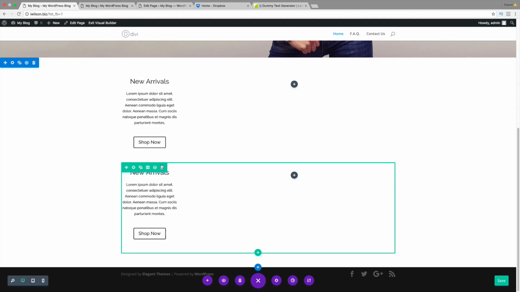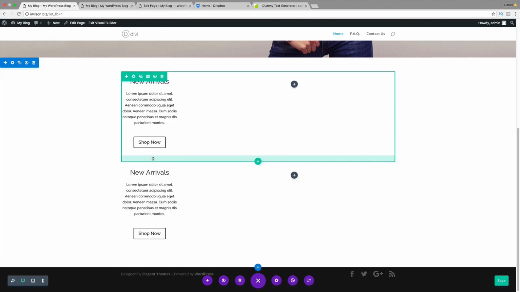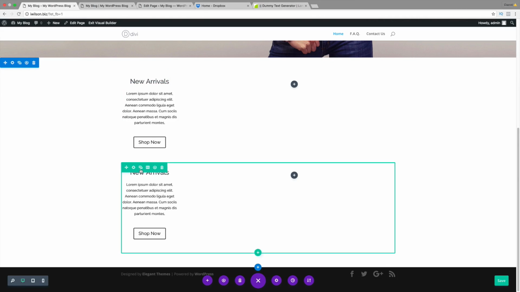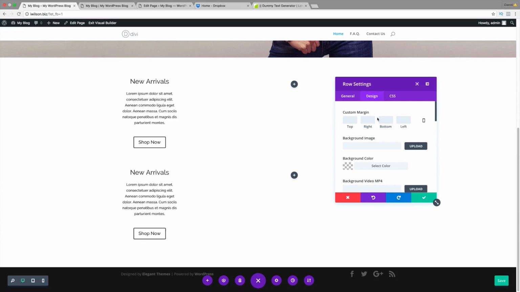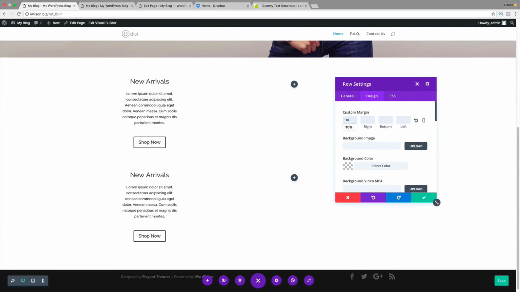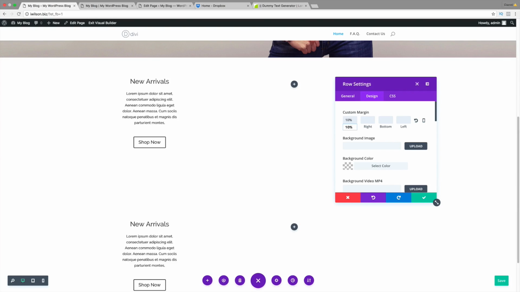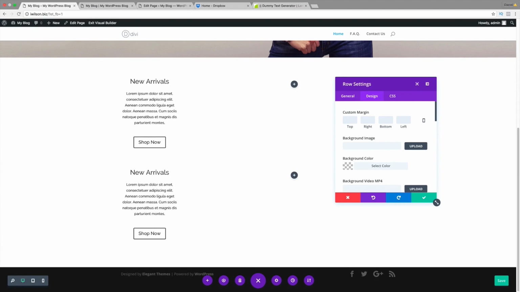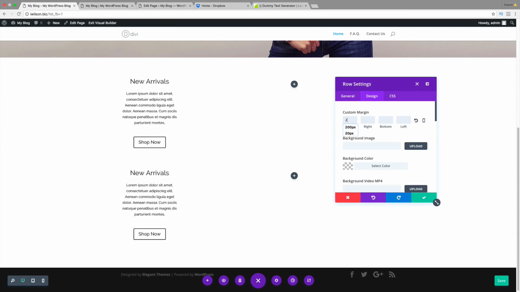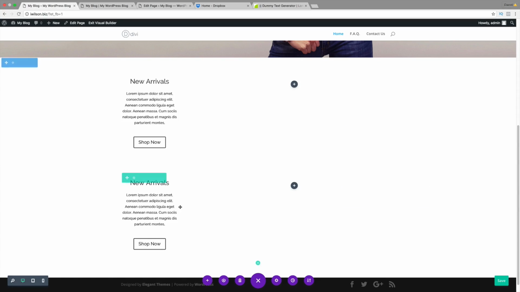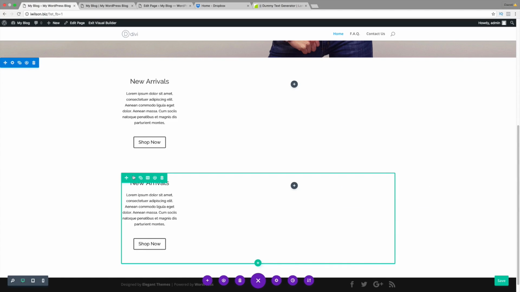Now let's just say you want to add more space right here. You can use the divider module and you can also add custom padding. So right here under this little gear icon, we can add some custom padding to the top, or we can add a custom margin. So for example, we can add 10%. Well, that's way too much, maybe around 2%. Or let's just do 1%. Yeah, so right there you guys can see we can create more space for our page. So maybe 2%. So remember, this gear icon will control the padding and the margin for this section.